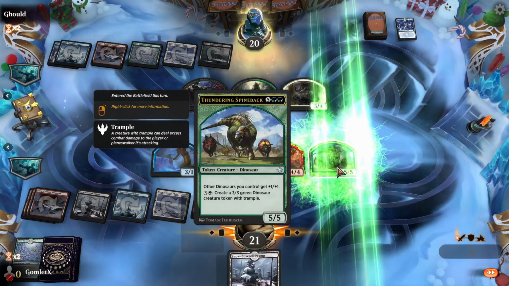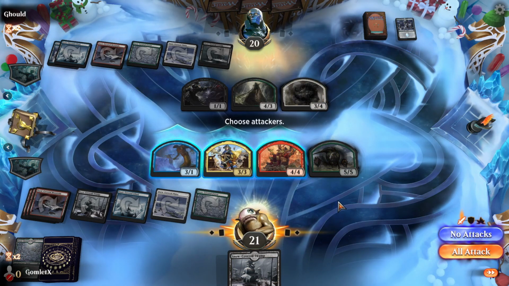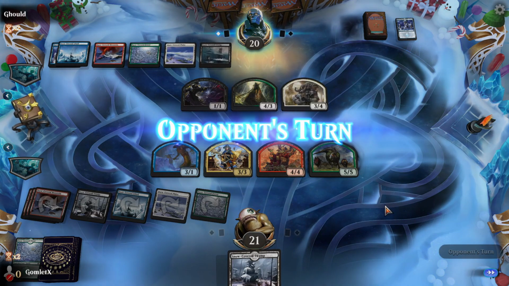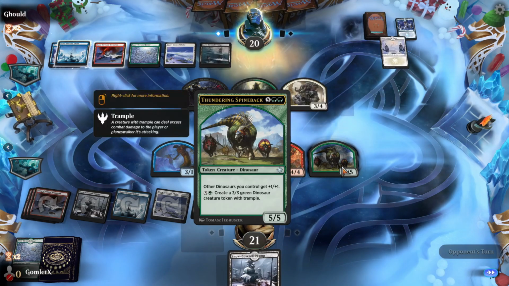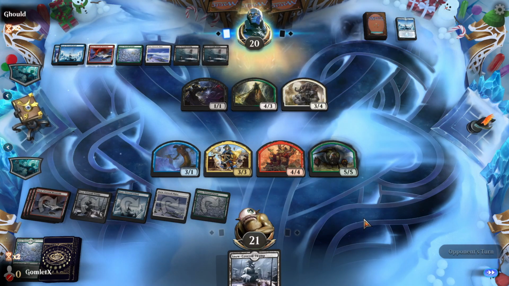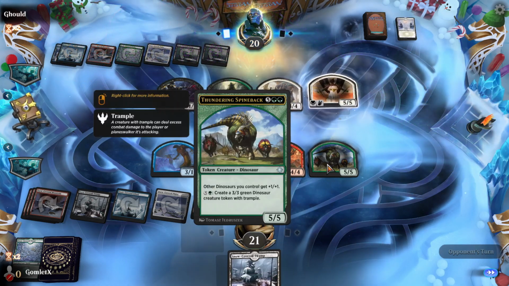Ooh, Thundering Spineback. We can start shoving some 3/3 dinosaurs on this board if we want. It's probably better to just keep playing bigger tokens, just making 3/3s, but if we ever want to hold on to a land to make it to 9 mana, we can do that. I guess if I draw a forest, I'll just play forest for turn and do that. Although we need 12 mana to make 2 dinosaurs.